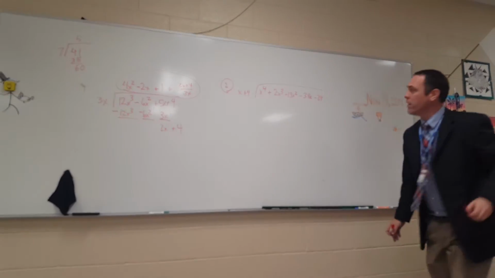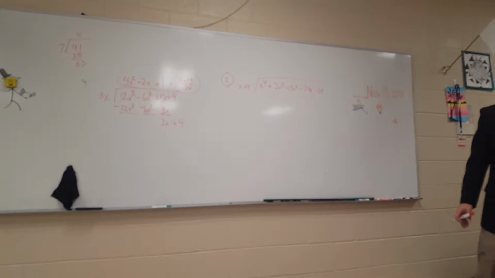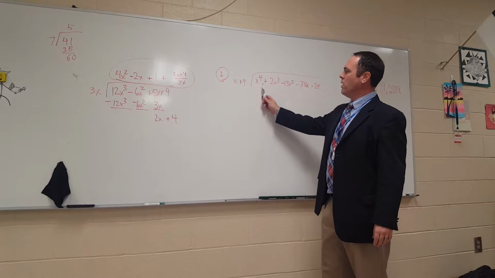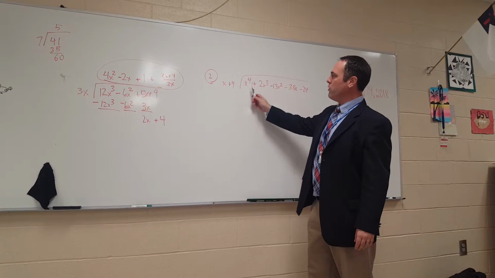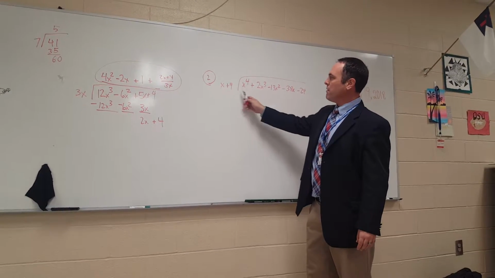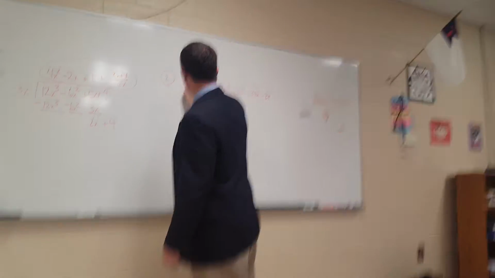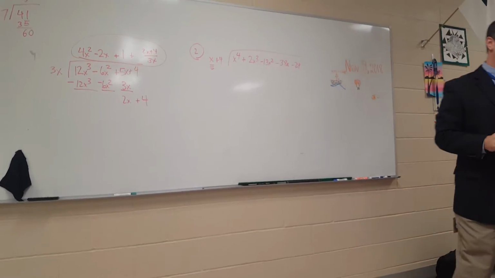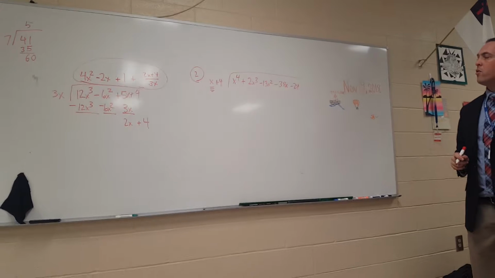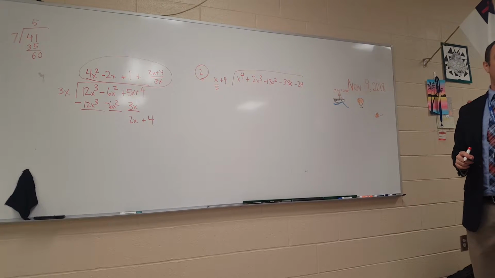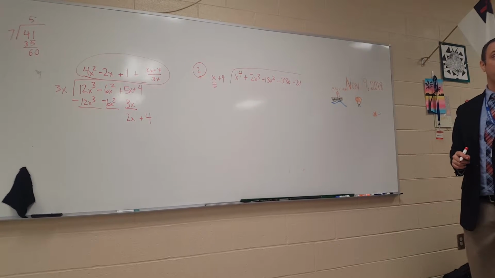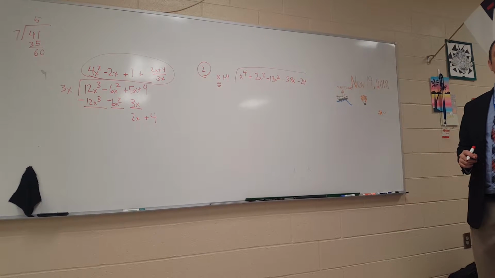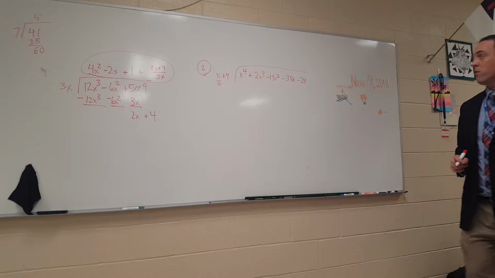All right, now we have the polynomial divided by a binomial. With this, you're just going to look at how many times this x will go into the first term. We don't use that 4 until we go back and distribute and multiply. So, x to the 4th divided by x is what? X to the 3rd, okay?